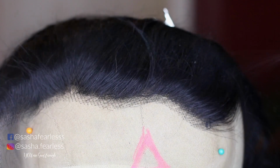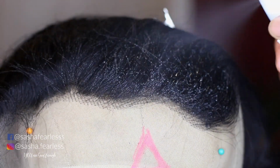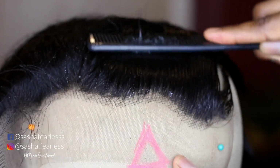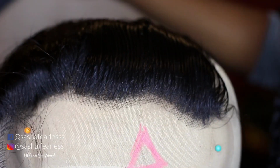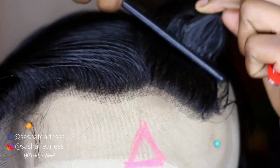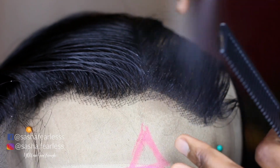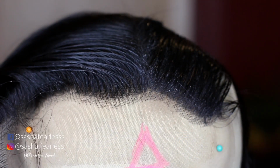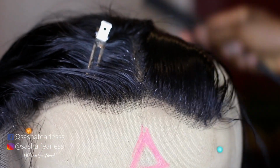When tweezing hair like this that's very dense, it's better to tweeze it when it's wet. And the reason is, when tweezing, you can take out a lot more hair with the hair wet as opposed to when it's dry. I know that some of you are beginners when it comes to tweezing, and you may or may not have any idea where to start. If that's the case, it's better to work in sections.